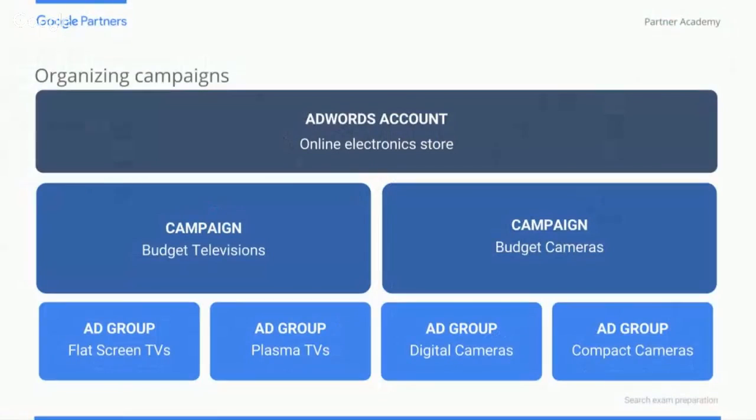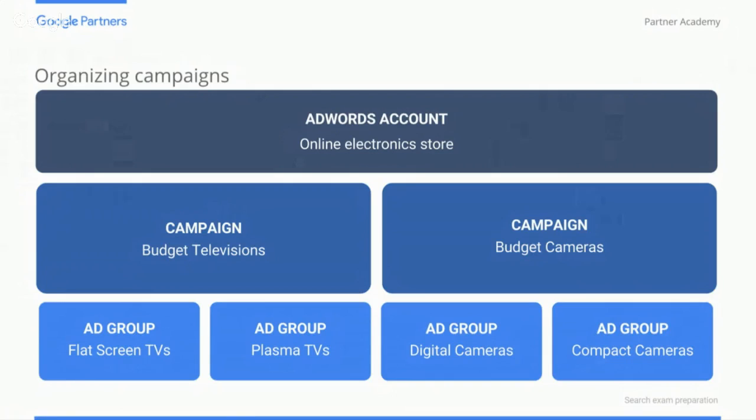And so this is an overview of what a sample AdWords account structure looks like. And this is quite important as far as the building blocks of your account, your campaigns. If you have a good structure from the beginning, it makes everything a whole lot easier down the line. So AdWords is organized into these three different layers. At the very top level, you have your AdWords account. This is how you log in. Your email address is set up here, your billing information.